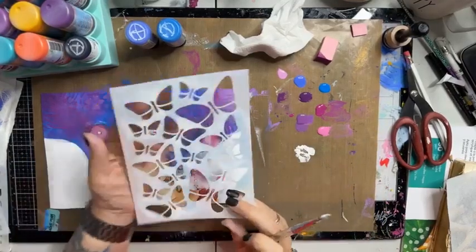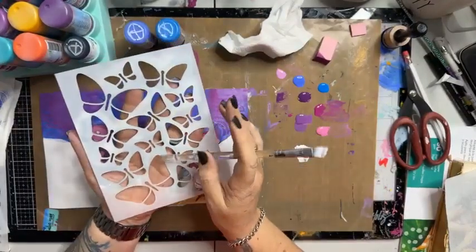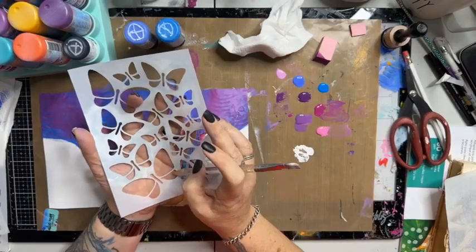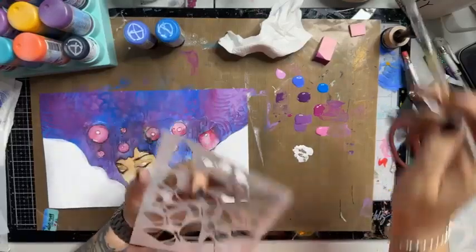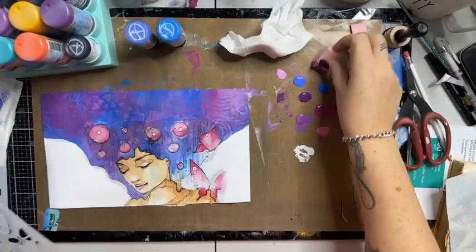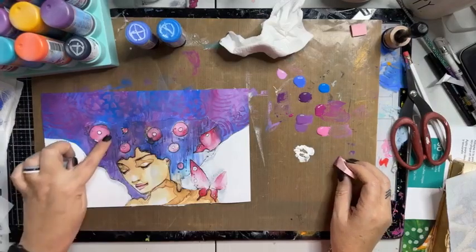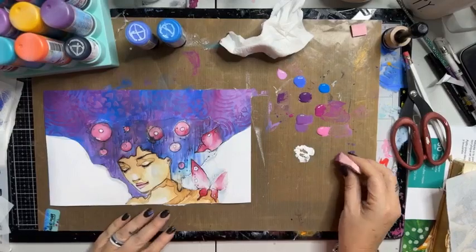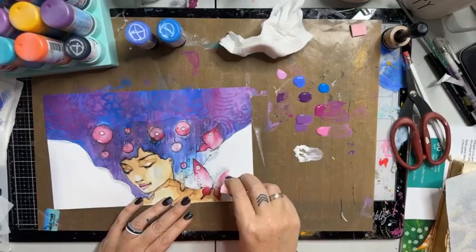So speaking of butterflies, this is the butterfly stencil from, it's not Sweet Rush, so, oh, it could be Sweet Rush. Where's my little link ninja? Who's helping me out with the links? So I can add a few of these little butterflies around the place. Or I might use a paint pen and do some more of these little squiggles. What do we think? Oh, definitely the squiggles. Okay.